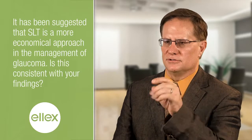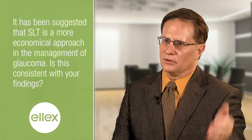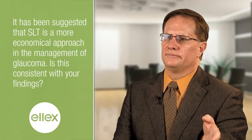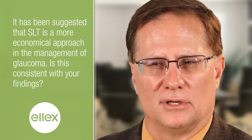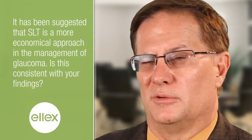And they said, okay, if you're using these over a period of time, what does it cost us if you look at the wholesale cost of that? And then let's compare that on the other side with the cost of SLT. They took SLT and figured out what the median, or maybe the mean, reimbursement was for lasers across the country according to Medicare. And then they assumed there are going to be some costs tied into having laser.